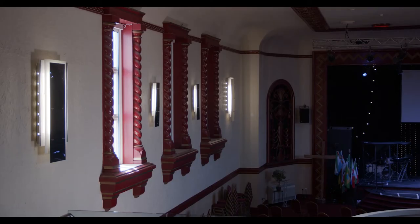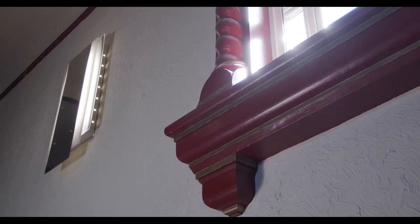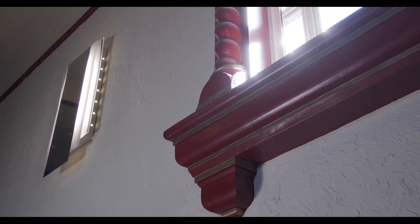Behind me there are two windows which were where the original projectors used to screen down to the screen at the front of the building. That's a separate little room now, but we've kept those features there just to remind everybody what it was at one time. The windows were all dark, possibly from the war, so we had to replace them but tried to keep the facades down the side as best we could. The vents at the front of the building we've also restored and managed to keep.